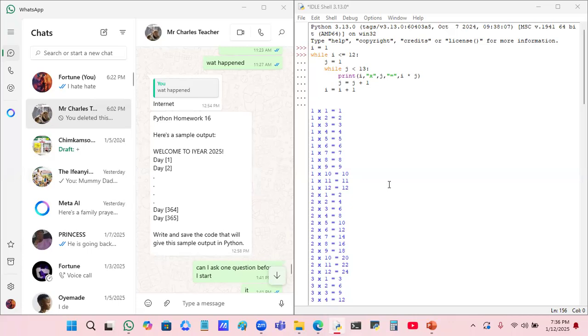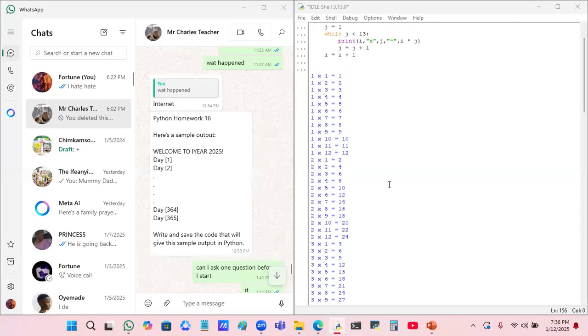That's the reason why you have 1 times 1. The first one on the left is representing I. The second one on the right is representing J. So you notice that the one on the left is the same until we get 12, isn't it? Yes. So that one will change from 1, 2, 3, 4, 5, 6, up to 12.